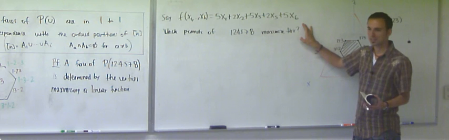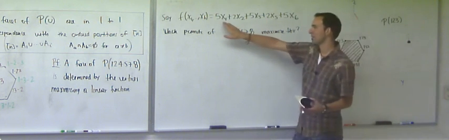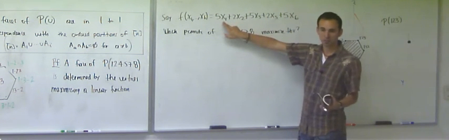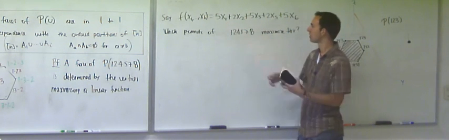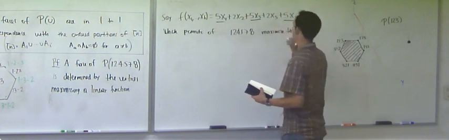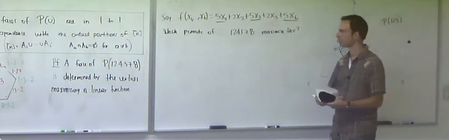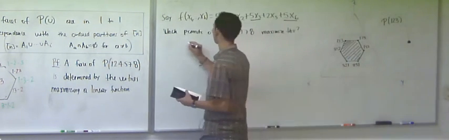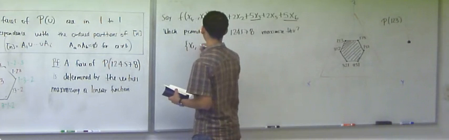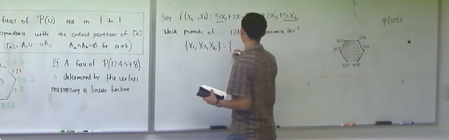Well, basically what I'm saying is x1 gets a lot of weight, so I should put a big number there. And these 3 are the ones that carry the most weight, so I should put my 3 largest numbers there. So at x1, x3, and x6, I should put my numbers 5, 7, and 8.